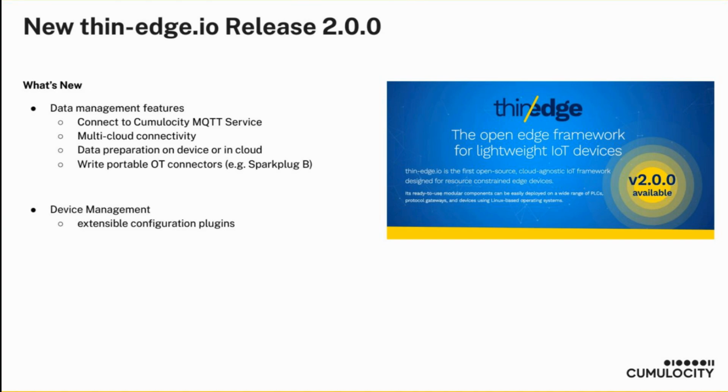We've extended our scope to go past device management functionality and really look into data management. There are a lot of synergies with the previous two sections, where we're doing MQTT service connection. Of course, yes, we support that now. You can establish a direct connection to the MQTT service, and you could establish a second connection, so you could connect to multiple MQTT services to still do your device management, or all in one connection. All of that enables you to use new features like the data preparation layer, because you can publish all the data you want and then decide where you do the data preparation, on device or in the cloud.